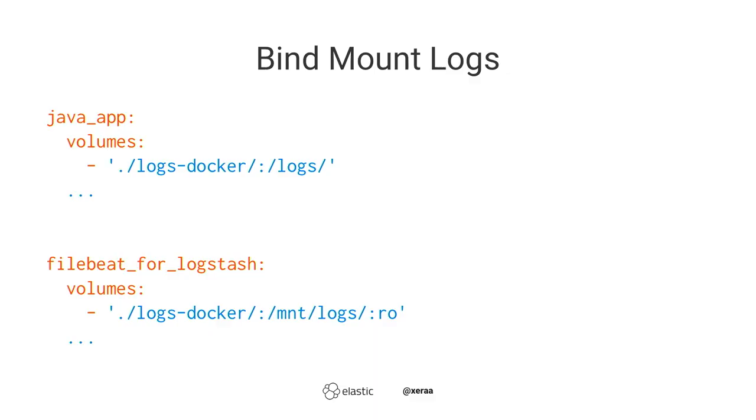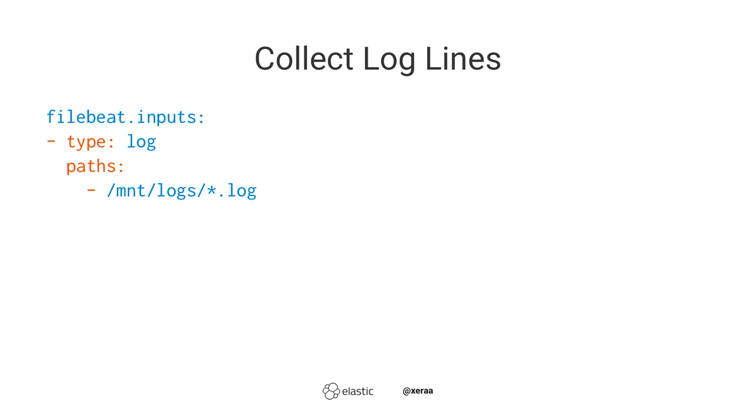It's a bit manual, and there is obviously very tight coupling, because I need to configure that for all the Java applications I have running on my server. But this works, and it's just like the good old approach that we do. Then, in Filebeat, to capture that log file, we stick to mount logs, and we just tell Filebeat that anything ending in .log is a log file. So basically, take that, forward it, and then you're done for the collection here. And then we'll throw that over to Logstash to do the parsing.